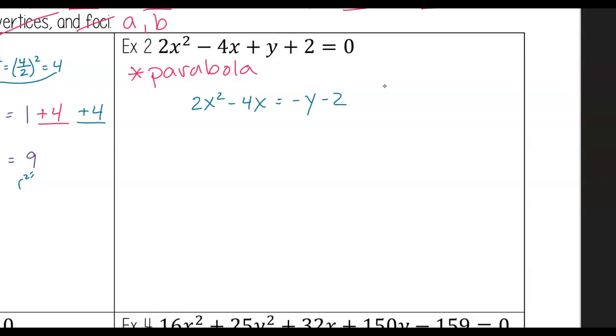But then, I know I'm going to have to complete the square for the x's, but I can't do it when there's an a value on the x squared term. So I need to pull that a out of my x's. And then I can leave a space to complete my square, and a space on the right. What value do I add in to the x quadratic to complete that square?